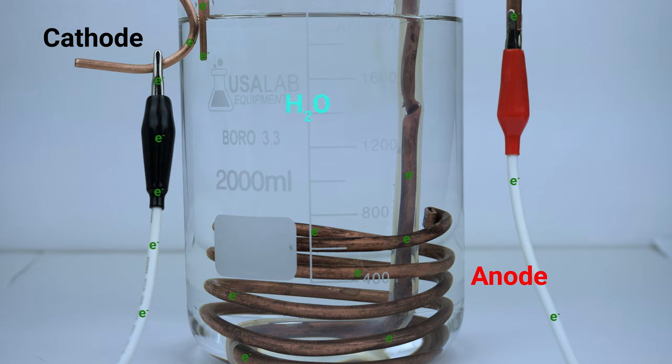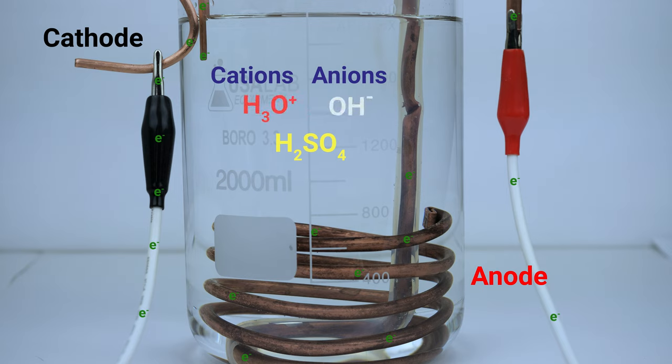The electrolyte contains water and sulfuric acid, and when combined, these substances form reactive cations and anions. Due to the autoionization of water, there is a small amount of hydronium and hydroxide ions. Sulfuric acid dissociates in water, forming 2 hydronium ions and a sulfate ion. The hydronium ion can just be thought of as a hydrogen ion for simplicity here. And because these ions are mobile in water, they act as charge carriers when a potential difference is applied to the electrodes.